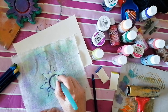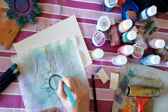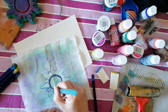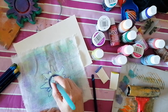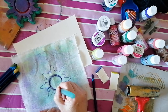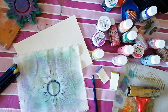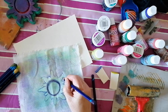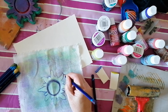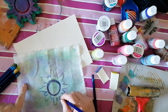I'm still not 100% sure what I'm going to use as the reoccurring colour throughout the book. So I might use a piece of that silk. I don't know. I'm not worried if that smudges into the middle. That's fine. I quite like that actually. It's sort of fading itself out. So these are a bit weird, aren't they? So I'm just going to make these a little bit more pointy. This one for definite.